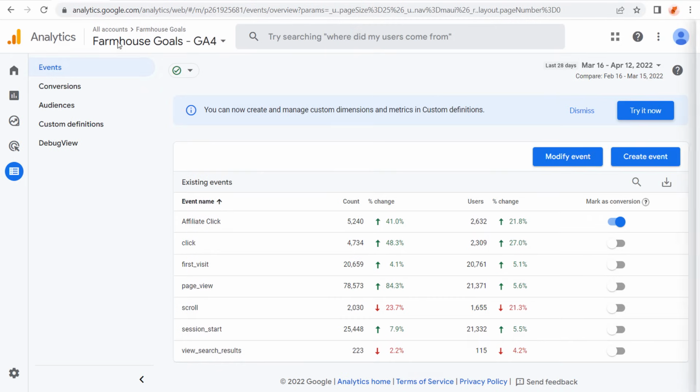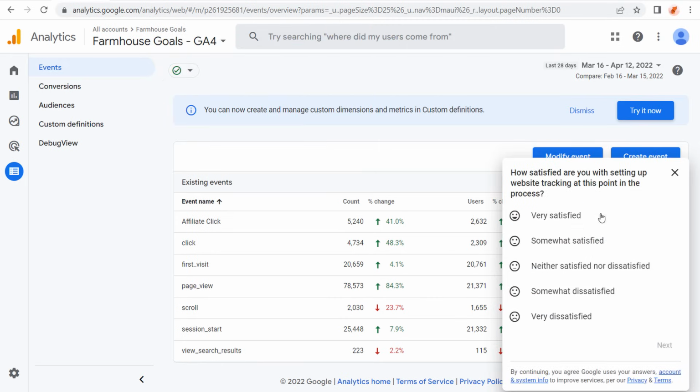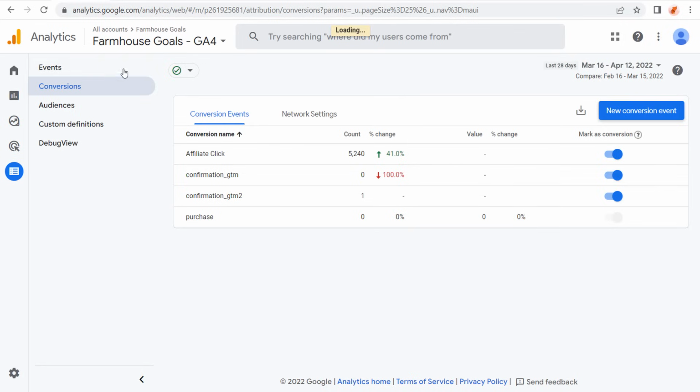So what we can do now is come over here to conversions. Now your events might not show up here immediately because there are thresholds with events where you need to have a certain count here for your events to even show here at all. So events where your count is low, they might not ever show up here, so you can't mark them as a conversion right over on this table. So what you have to do is come over here to conversions, and we need to just name a conversion the exact same thing that we named that previous event.